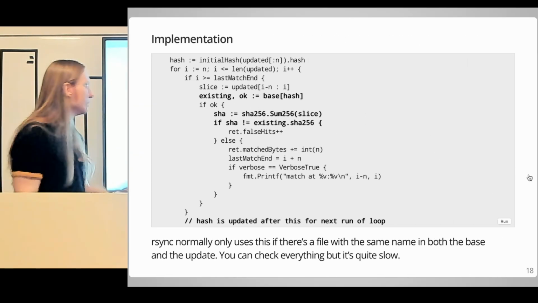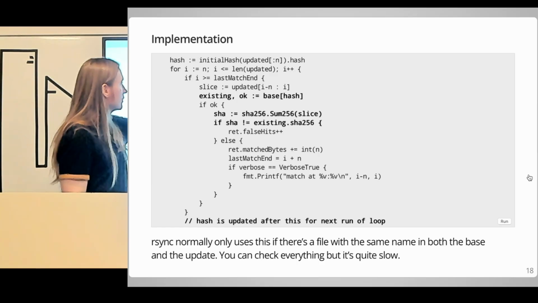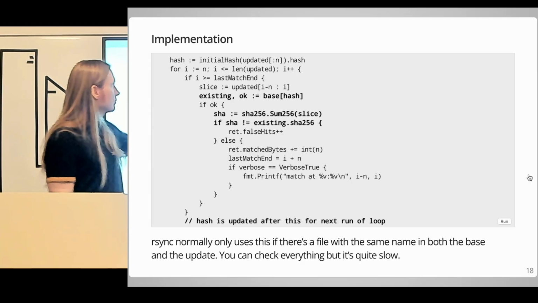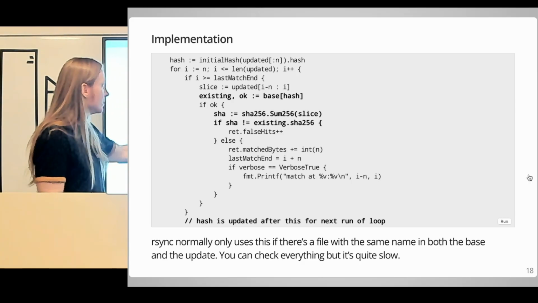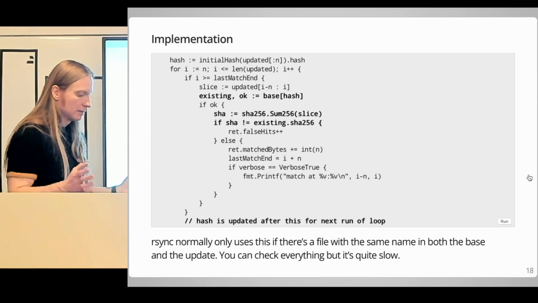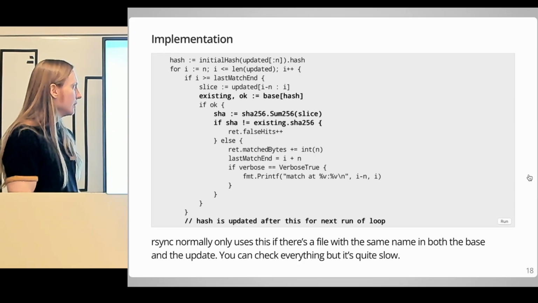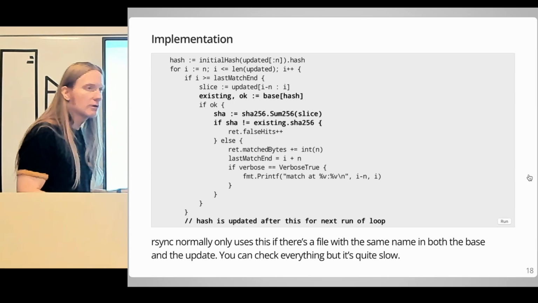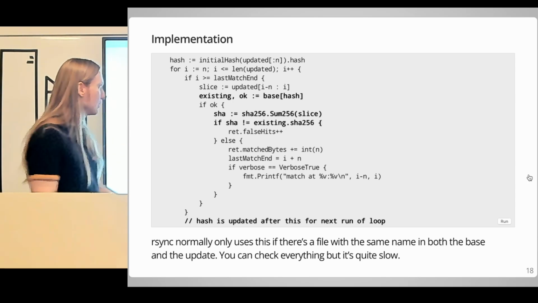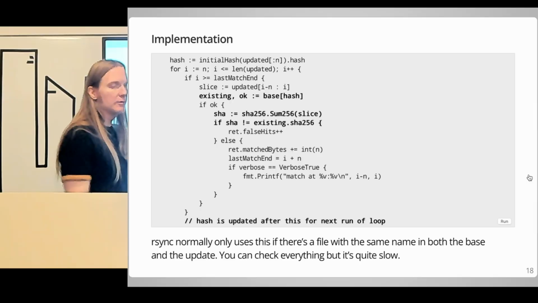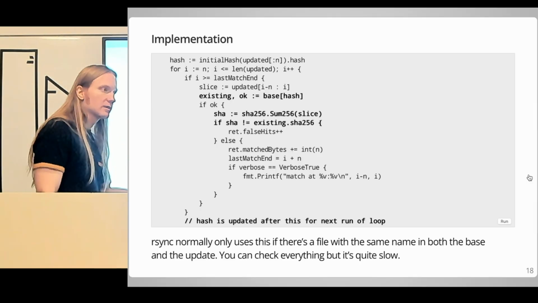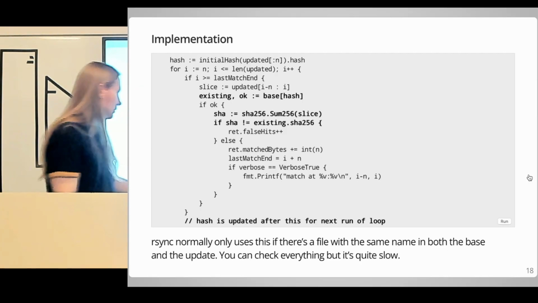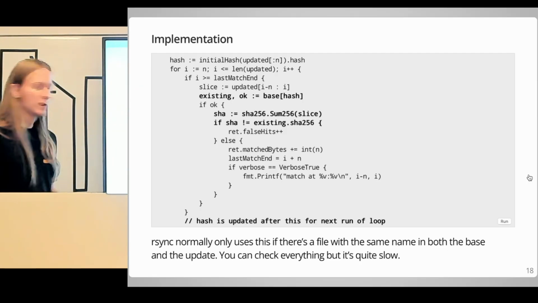So then the scan is, okay, we're going to look at each character in each file in the update, and we're going to check if the hash appears in the list of hashes we got out of the base. And if it does, because that hash is not a cryptographic hash, it can have collisions, we'll do a second check, just double checking what was the SHA-256 in the base, what's the SHA-256 now, just to make sure we don't have that. And then we update the hash and continue the loop.